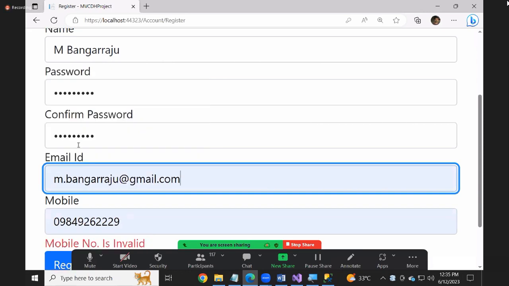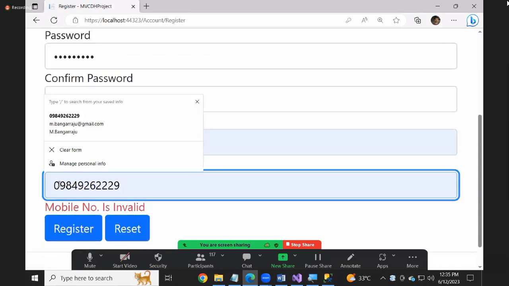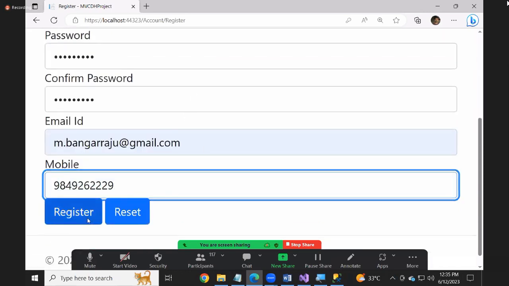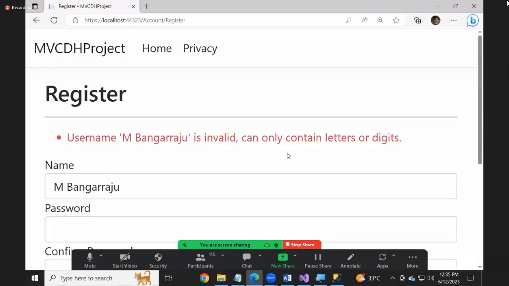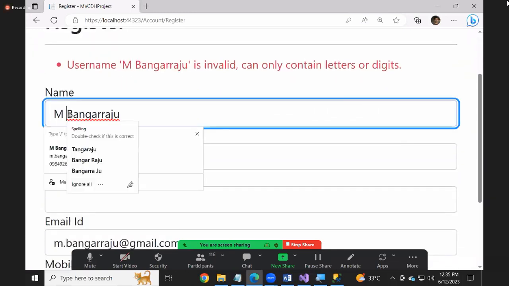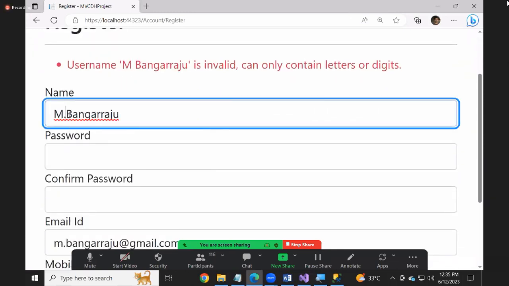Email ID and mobile number. Click on register. Letters or digits. Can I give it as M dot? Yes, 5 special characters are allowed. So what are the 5 special characters allowed?